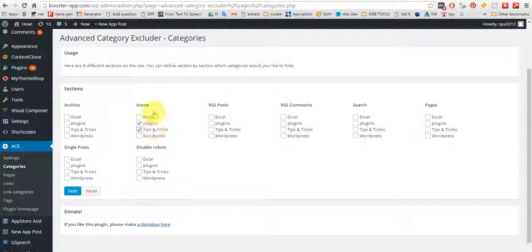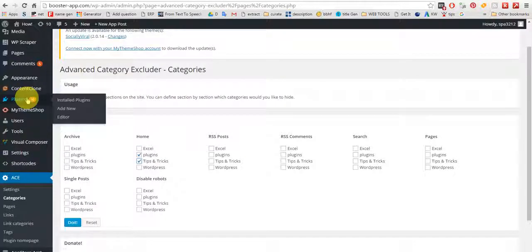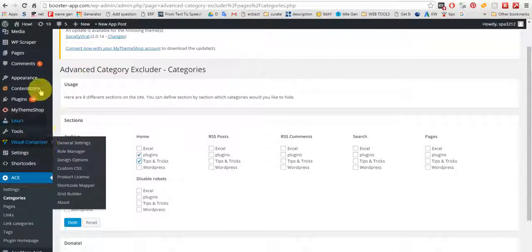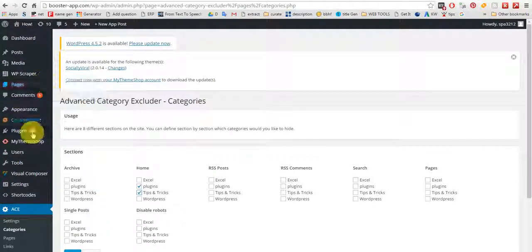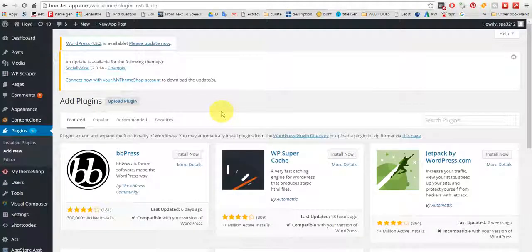Anyways, now let me show you another plugin which I found is good, but that plugin uses shortcodes, and for that you need to create a page and paste the shortcode into that page to make that page the static front page of your WordPress site. The name of that plugin is content view. It's not yet installed, so let me go and install that plugin for this video.